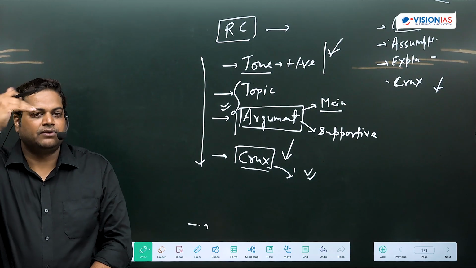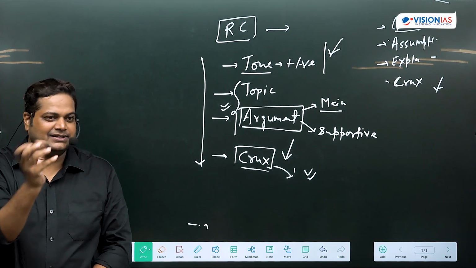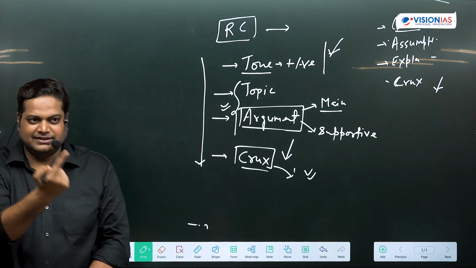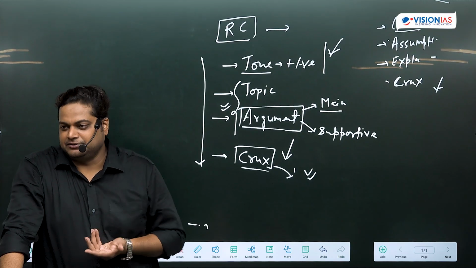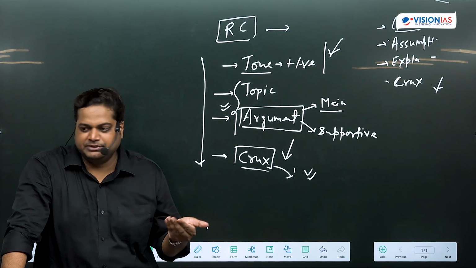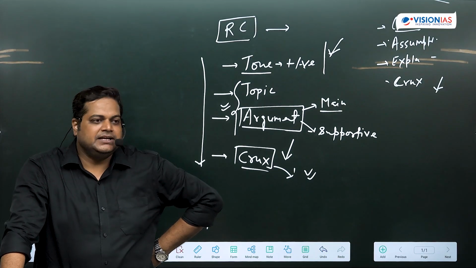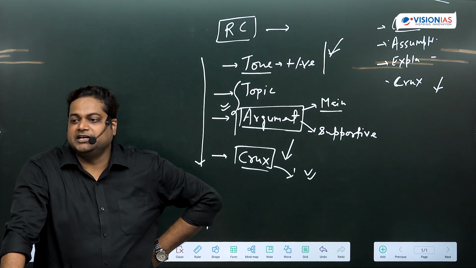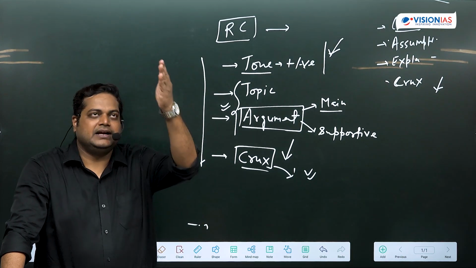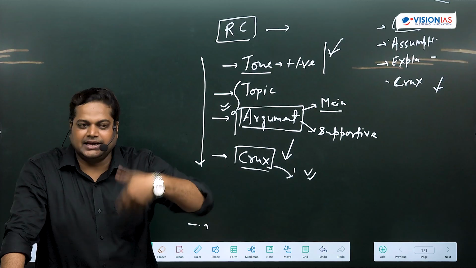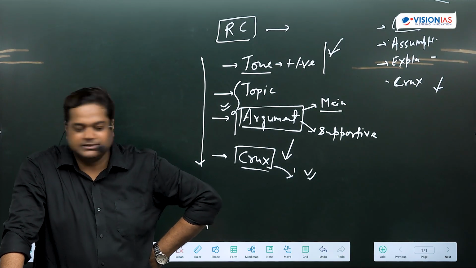Then we get some idea of where it starts and where it ends. Different passages have different things. Like this year, a one-line passage was there. So simply, what is the explanation of this? If they are asking for the assumption or the conclusion, they cannot ask it this way. They can simply ask what the crux is or what the explanation is. If one line is there, that is the crux. If we write 10 lines, then they can ask about the crux of this passage. They can ask questions like this.